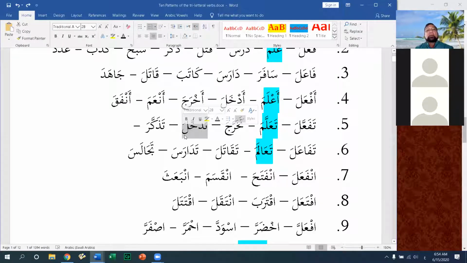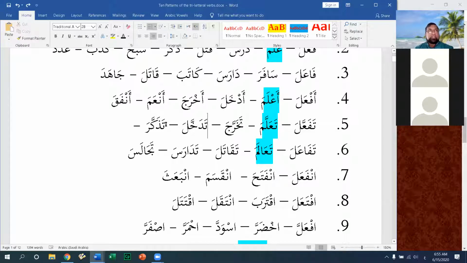Tadakhala comes from the verb dakhala on the pattern of tafa'ala. And it's normally used for a metaphorical meaning, not literal, but figurative, entering into something figuratively. For example, getting involved in something. For example, we say تدخل في موضوع كذا وكذا. The person got involved in such and such a matter. The اسم الفاعل will be متدخل بكسر الخاء, and the مفعول به will be متدخل, and the masdar would be تدخل.